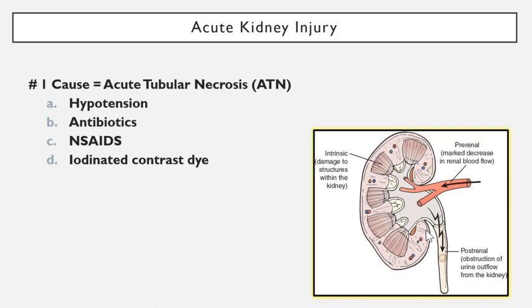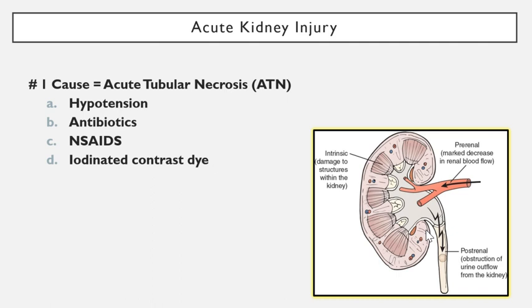And so this is things like NSAIDs. This is why they tell you don't take too much of this Tylenol that you need so drastically. And other antibiotics can cause this if you have long-term use. Antibiotics are pretty concentrated whenever you take them, and it makes sense because they need to be distributed broadly across your entire body. But they hit your kidney kind of hard, and so if you take a lot of antibiotics over long periods of time, they can get problematic.